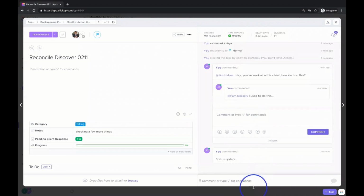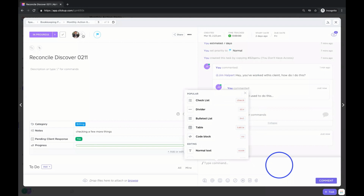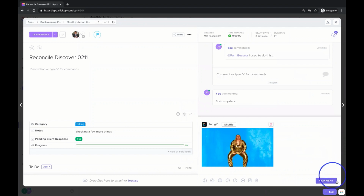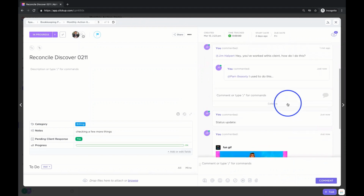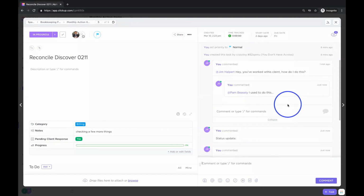Something else that's rather fun that I love to show people, just because I think GIFs are really cool, is that inside of the comments section, you can hit the / command. That / command allows you to do things like rich text editing, but it also gives you access to a number of different things, for example, Giphy. We might select a fun GIF, and we'll just hit save. And there we go. We've got a fun GIF that we can add in and collaborate with people on, and we can have a great team fun together. I love it whenever I see GIFs inside of our chains at work.